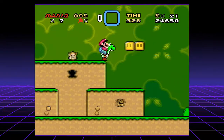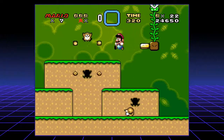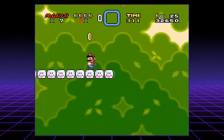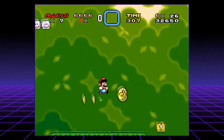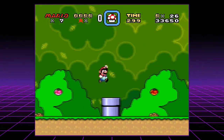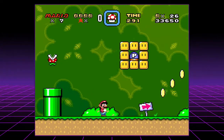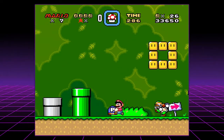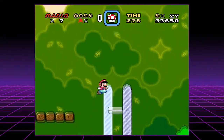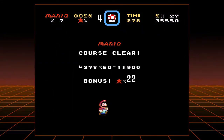Okay, the extra life. Lots of secrets in this as well. Oh, there's a one-up there as well. Some of the levels got double exits as well. Worst jump ever. Some of the pipes you can go down to little secret areas. Give it a little boost to get up to the top. Yay! So that's Super Mario World, or Super Mario 4 basically.